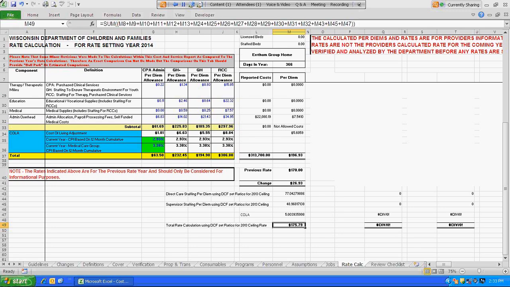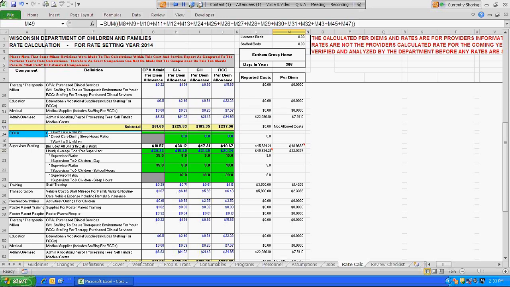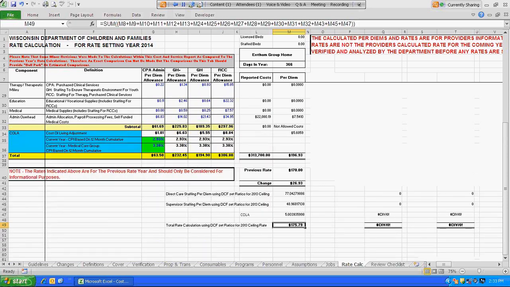And we just wanted to give that as an example to providers to show how important those ratios are and how those ratios will also be reviewed to make sure they are reasonable. Again, these rates are information only. That does not mean that's what your set rate is. That does not mean that's what your rate's going to be. It does not mean that should be the rate that you request on your proposal form. Again, this screen, for the most part, is information only.